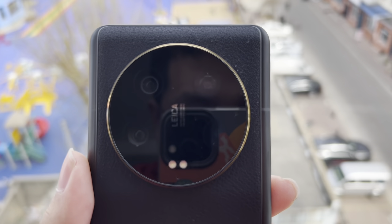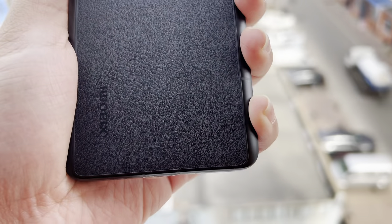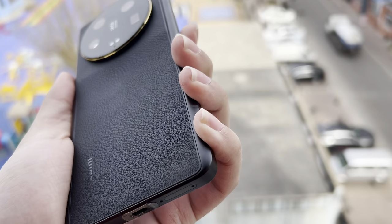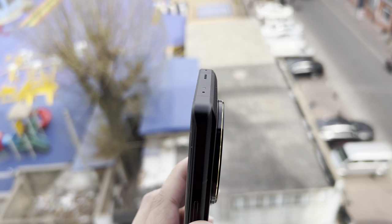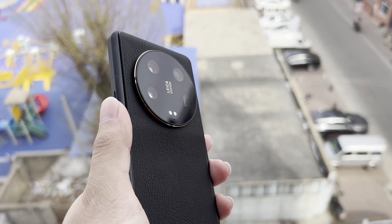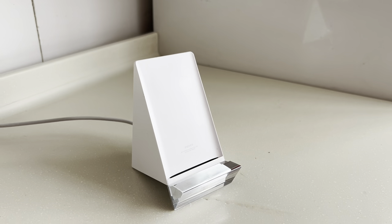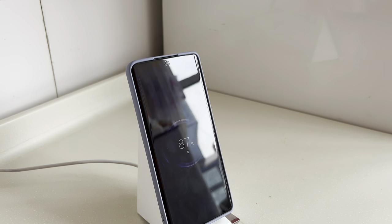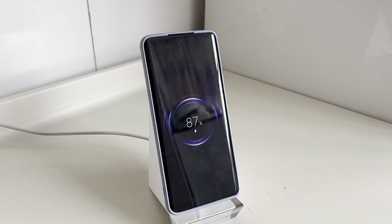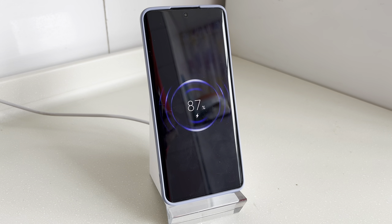The cameras produce stunning images with great detail. The Chinese domestic-made 2K OLED screen offers excellent color accuracy and up to 2,600 nits of peak brightness, co-engineered with TCL, so your photo display looks the same as what you see with your eyes. The device is equipped with a 5,000 mAh battery that can last up to 1.34 days of use, and supports up to 90 watts of wired super flash charge and 50 watts of wireless fast charge, making it one of the fastest charging devices available.